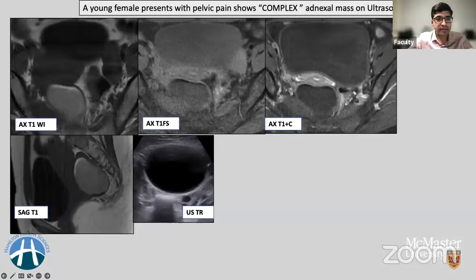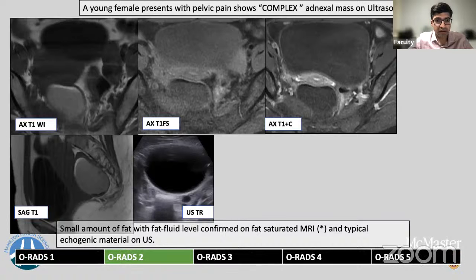Then let's look at another example here, just a benign fat-containing lesion. A young woman presents with what, on ultrasound, was just labeled as a complex adnexal mass, but on MRI, you can see that it is bright on T1 fat suppressed. The fat component shows suppression here. It's a very small component. And on ultrasound, you can actually see that there's lots of echogenic content with shadowing. So this is in keeping with a benign endometrioma. Again, it falls under the category of O-RADS 2. Remember, these may also have Rokitansky protuberances, which is expected with teratoma. Don't make them O-RADS 3 or 4 just because there is a Rokitansky protuberance.